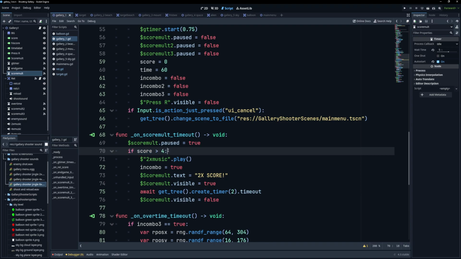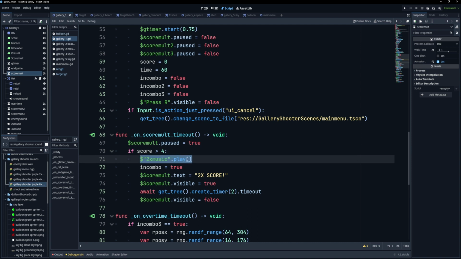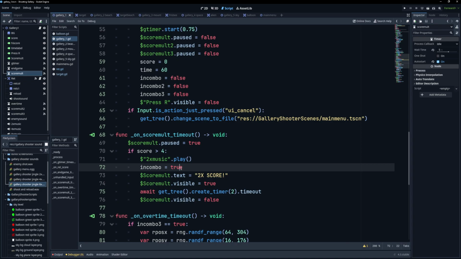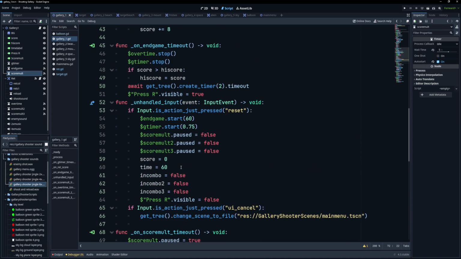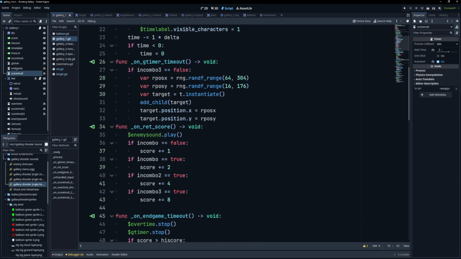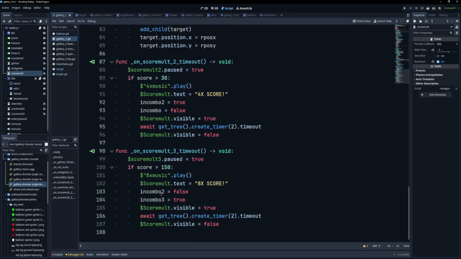In the first 5 seconds, you first get the little jingle that plays, right? Then you activate the combo. And then if the combo is true, as you can see, you get more points. Same thing for the second one, same thing for the third one, except the third one's a little special because the third one also has an additional function. Right here, it actually doesn't do it necessarily. Basically, I've timed them identically, I think.